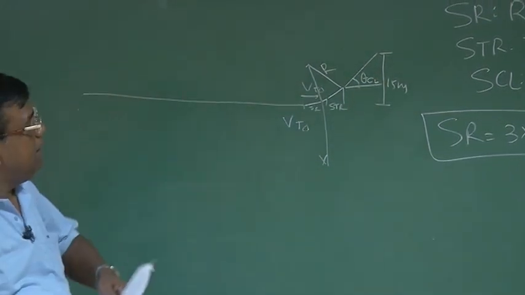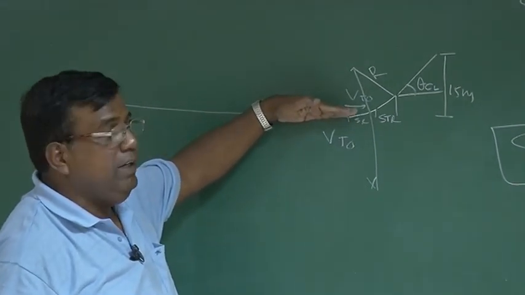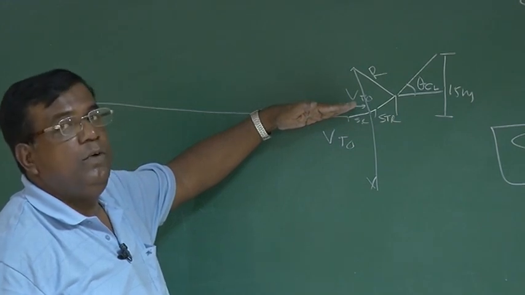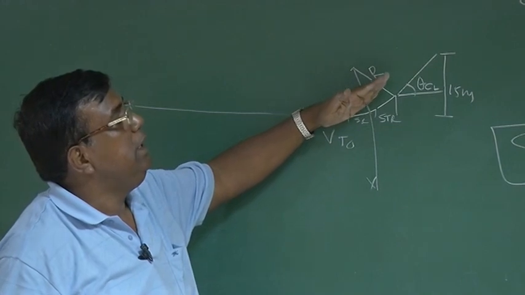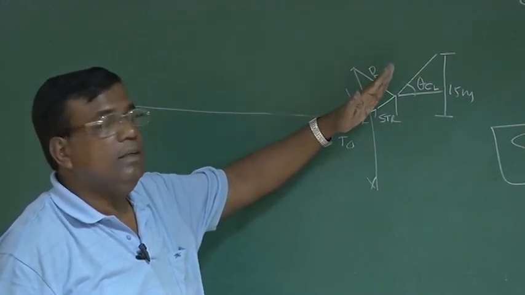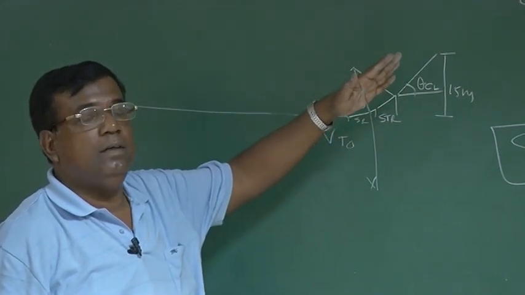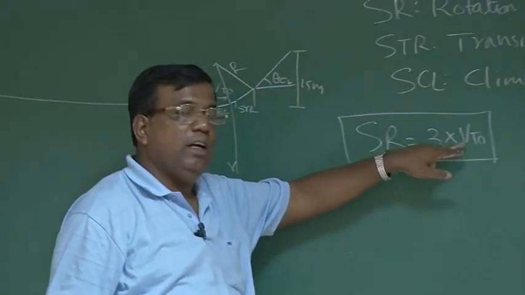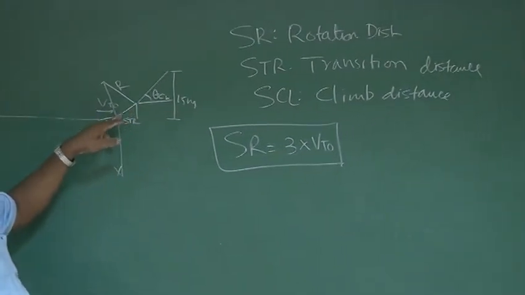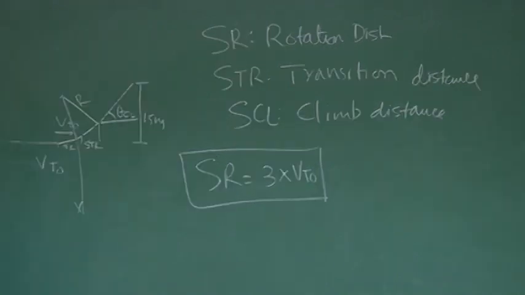Is this part clear? During rotation, the airplane was going like this. As it attains V takeoff, it rotates. That is, the nose wheel will now leave the ground, still moving forward, and start going up. And there is a transition like this, during which the pilot adjusts for climb preparation. So this part is for 3 seconds. SR is 3 into V takeoff, and this part is part of a pull-up maneuver. We'll find out, and this is a straight climb. With this understanding, with a little bit of geometry, we'll find out this distance.